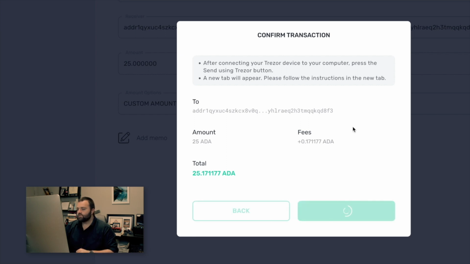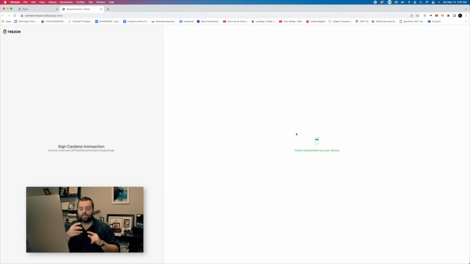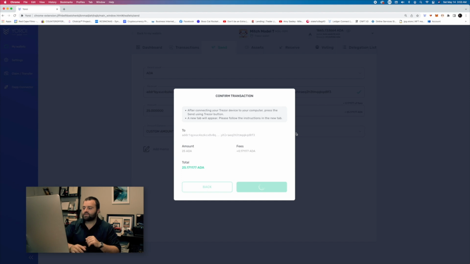We're gonna send using Trezor. What I'm gonna do now is confirm with my device. So again, the beautiful thing about a hardware wallet is that I have to accept this transaction with my physical device. So if somebody gets access to my NAMI wallet, they could just send funds away to their own. While for me, you have to have this physical device and know the PIN. So I just confirmed that transaction.